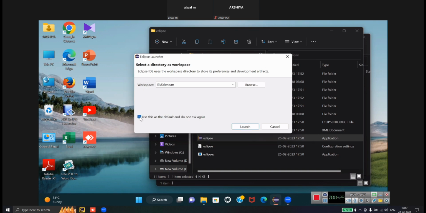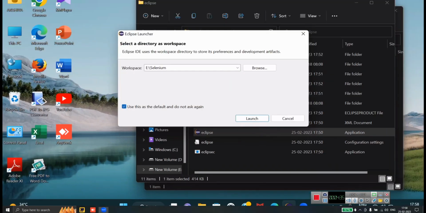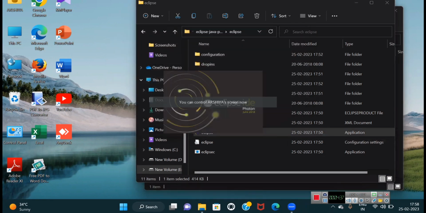Once you click on it, it will be taken as a default folder and click on launch. Once you click on launch, the Photon Eclipse IDE will be loaded. Please wait for some time.